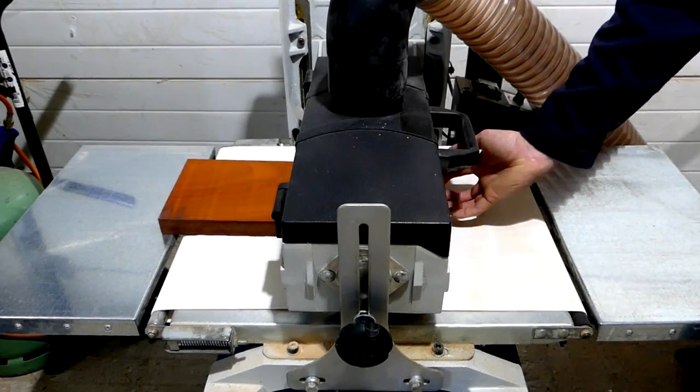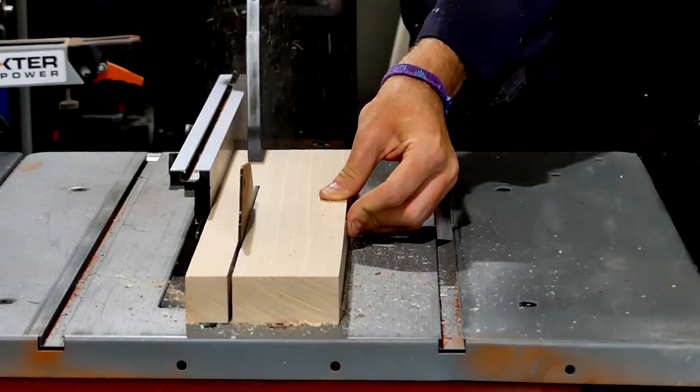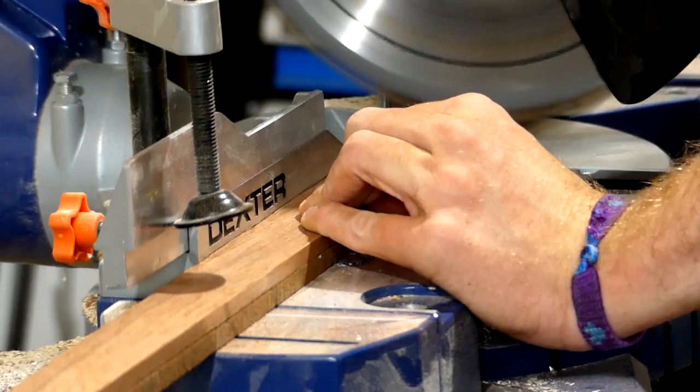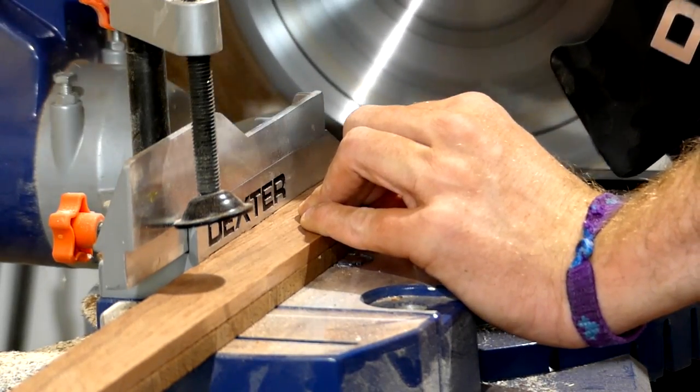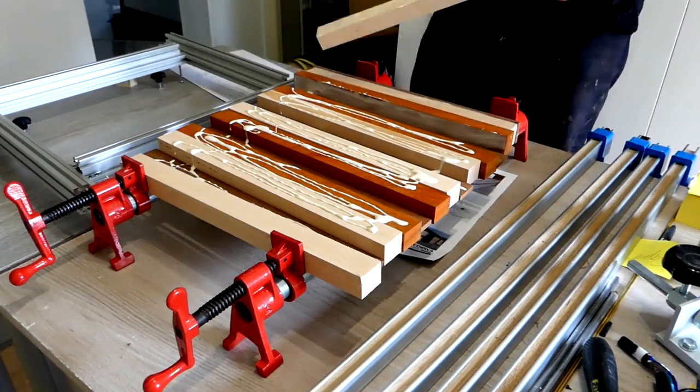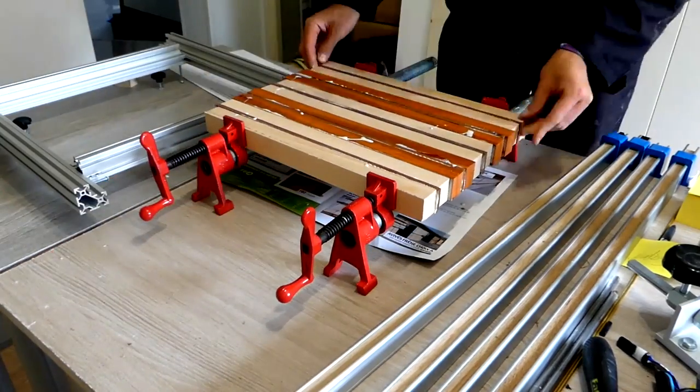Board number two is a very simple strips cutting board, also edge grain, and I repeated the process of the first board by cutting strips of padauk, ash, and cipeli. I'm not showing everything since I had to join them as well, but to keep the video interesting I will only show you the good parts. For the glue up, I decided to go for five sections, three of which are beech with a cipeli strip, and two of which are padauk with a cipeli strip as well.